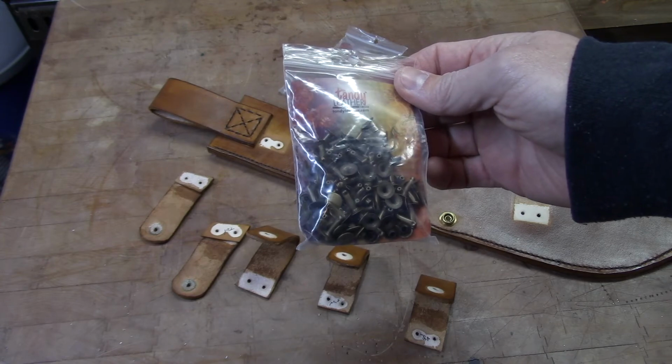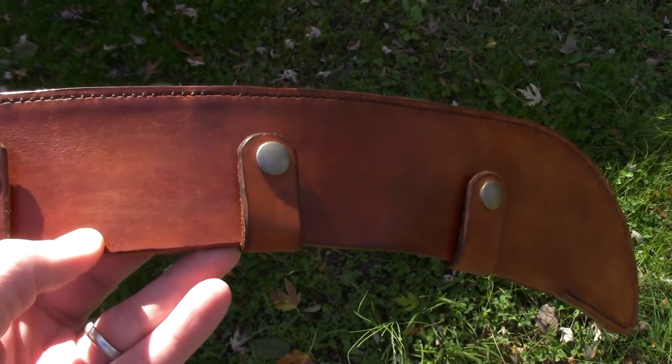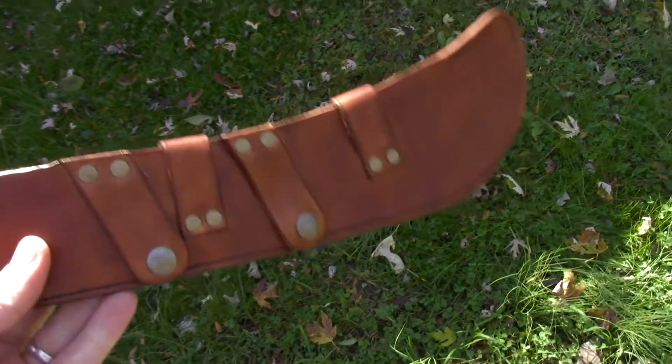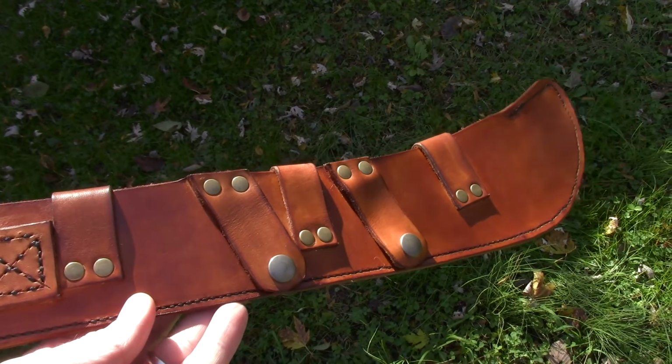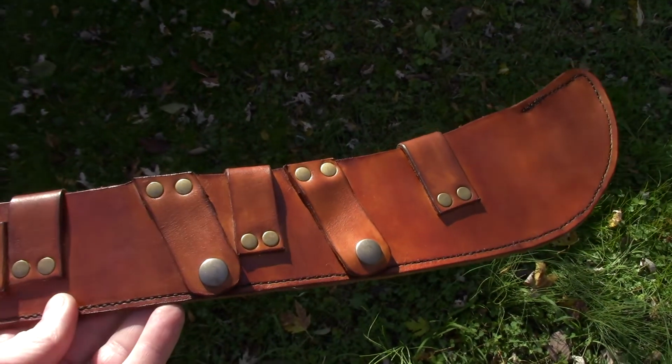Let's get all this reattached. And there you go. You can see how that looks. A lot better in my opinion. I think the color scheme matches better than that old brass did. You can see what I did here on the back.